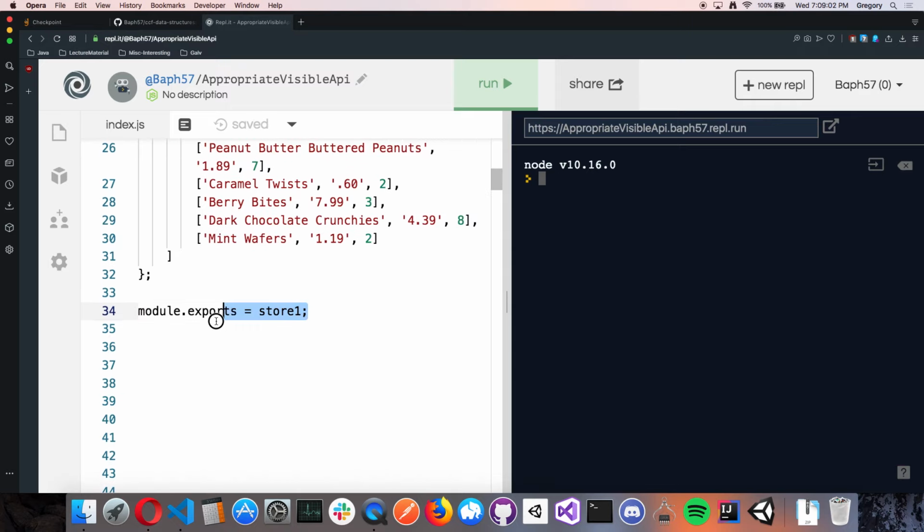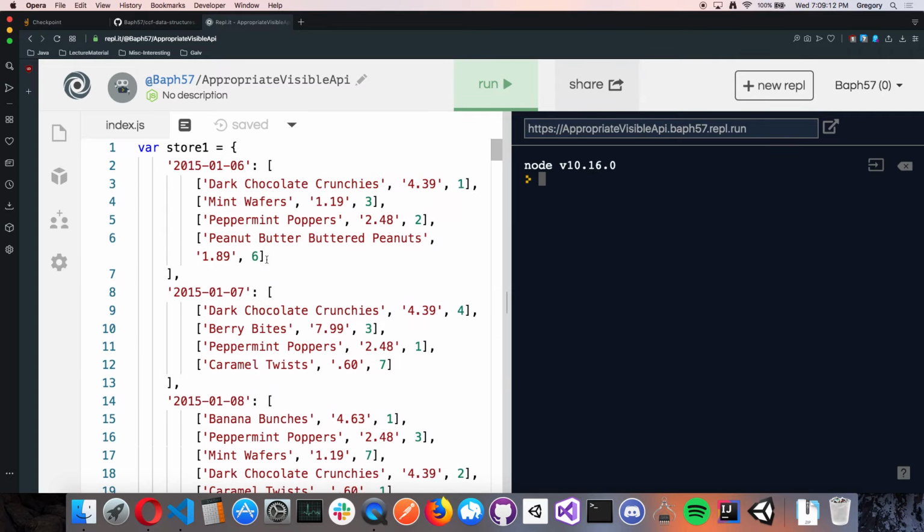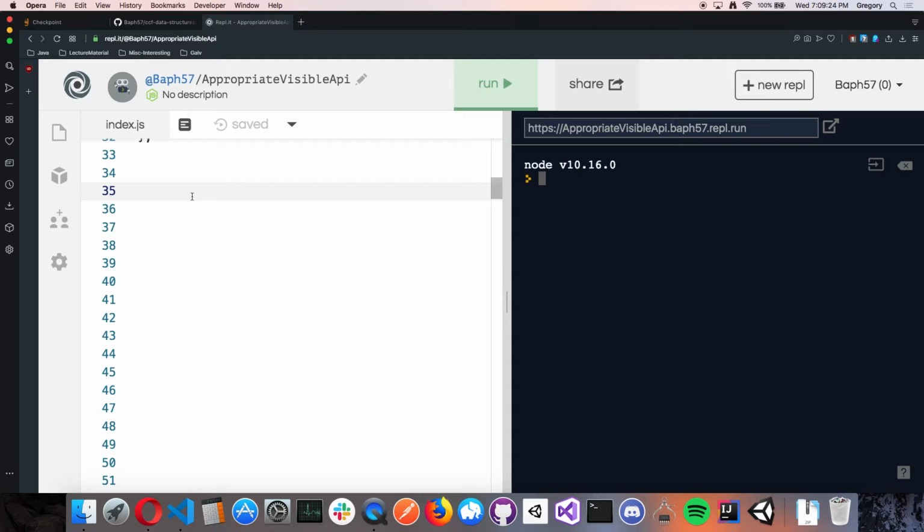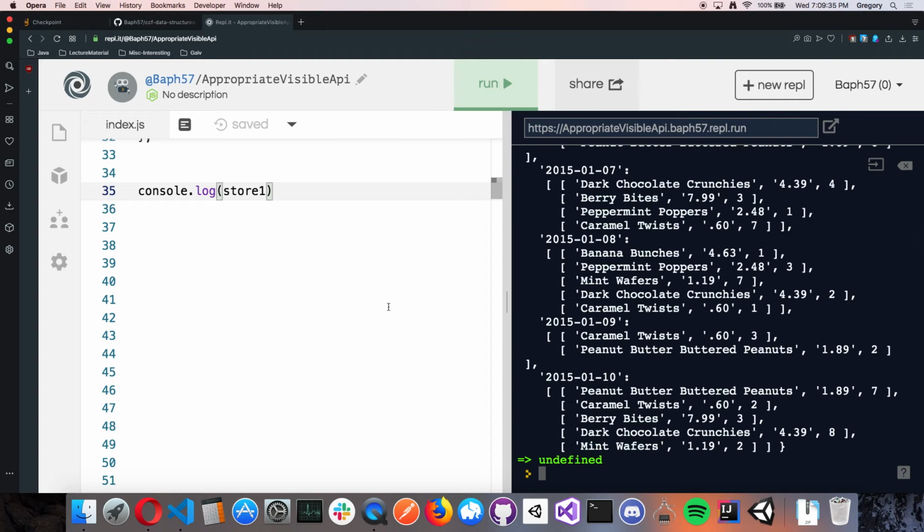Now, the thing you want to keep in mind is if you also copy module.exports, make sure you erase that. But this also brings to light how we're going to use this data and how we're accessing it. This is literally just a variable, right? Once I get rid of module.exports, this is just another variable. If I type in console.log(store1) and I run this, it brings me back that object, right?